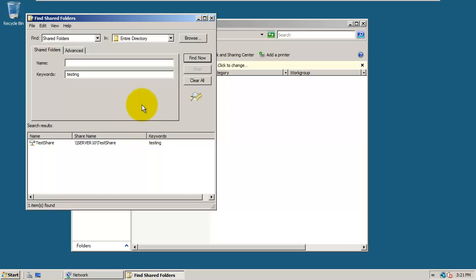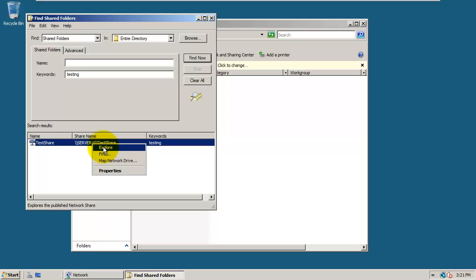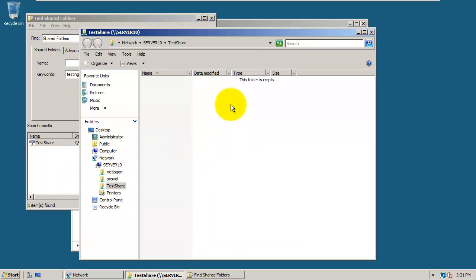So there's a couple ways of searching for that. If I right-click on here now, I can explore this. It's kind of like when I was working with the objects before. I can interact with these things. So the finding just doesn't end there. Now I can explore this. So this is the actual folder that I created, that test share folder on my server 10, which is really on my C drive, and so it does exist in one location. Close all the open windows.